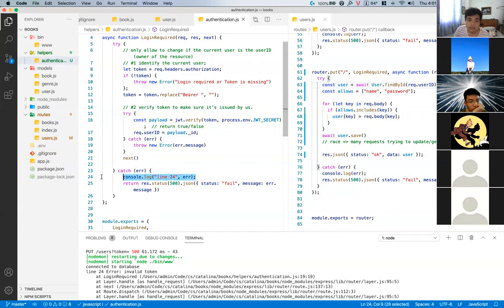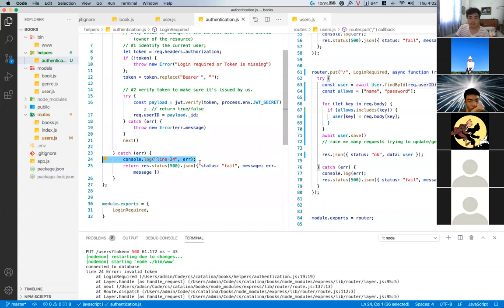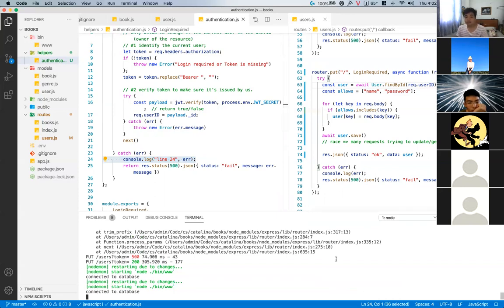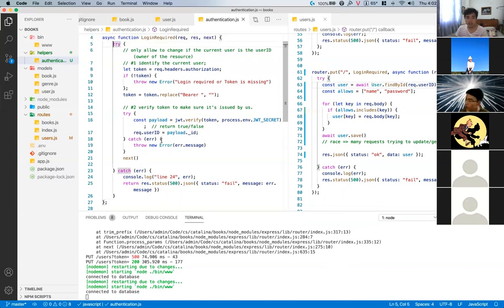I'm gonna remove the console log here if you want. I think just keep it there, easier to debug. Yeah. We will learn how to handle the errors later, next week. So right now, let's manually handle the errors. Okay, no one answering.